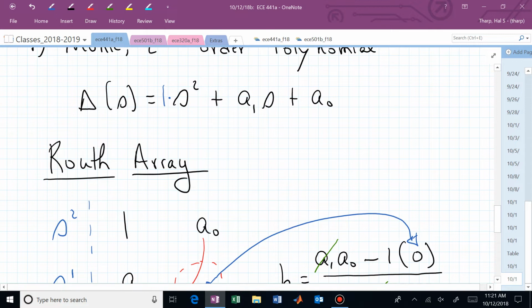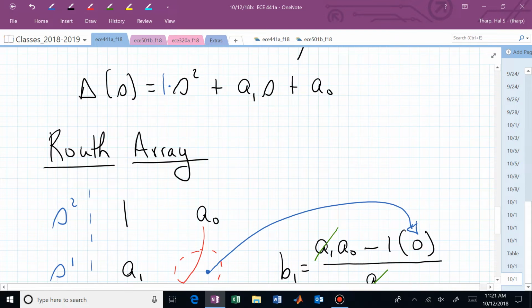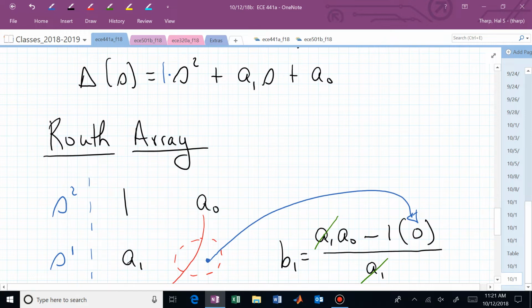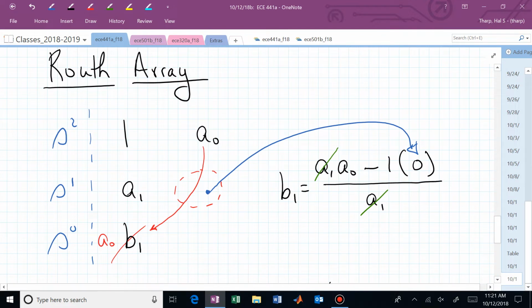And in this case, we realize that the Hurwitz test, A1 and A sub 0, those are present. We don't know maybe whether or not they're positive. Those are just coefficients. If we plug that into the Routh array, we have the S squared coefficient, that's 1. We skip over the S coefficient and pick up the A sub 0. The next row down, we simply move one power down from the highest power, and that's S, and its coefficient is A sub 1. We jump over the S to the 0 power, and we're out of coefficients, and that's why I'm giving you this dashed red element showing that that particular element is 0 in the Routh array.